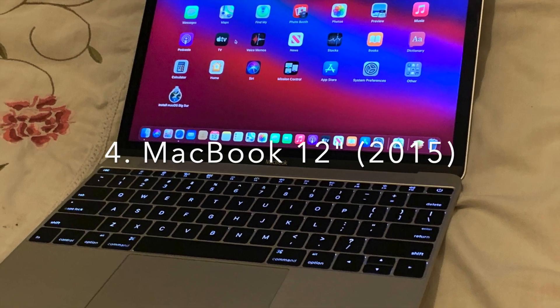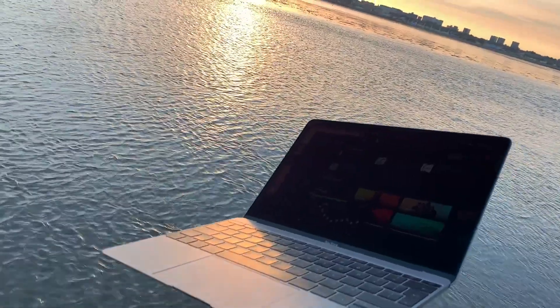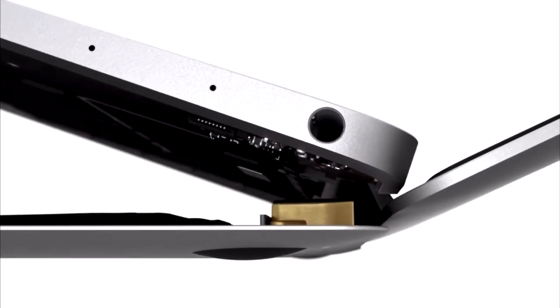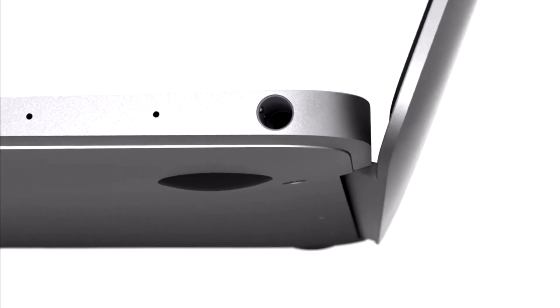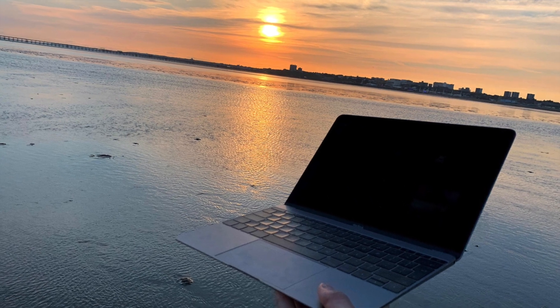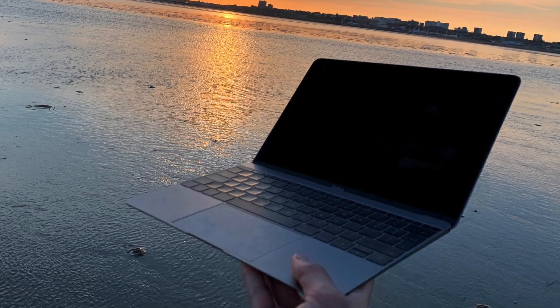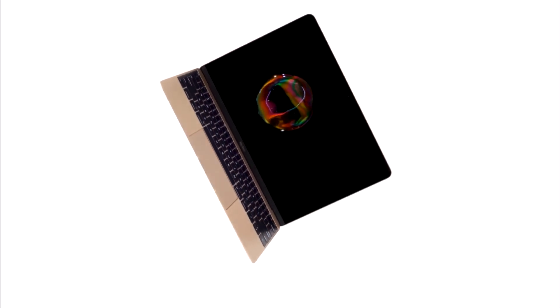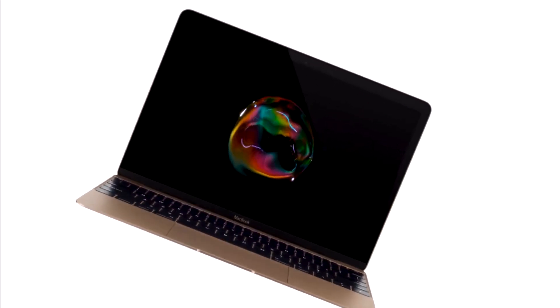Number 4: the MacBook 12-inch Retina from 2015 to 2017. If the 12-inch MacBook was anything, it was a super pretty laptop — but yeah, that's about all it was. Performance was nothing to write home about, since they needed low-power Intel M-series chips to run effectively. The look, though — that was something unique. Apple hasn't released a computer that thin since. The 12-inch was the very first of the USB-C era Macs, meaning it had no glowing Apple logo and had just USB-C for connecting devices. Moreover, it only had two ports: one USB-C and one audio jack. These were bold moves, but it's safe to say they didn't entirely pay off. Apple had to employ a replacement program on the keyboards because of how bad they were thanks to the ultra-thin design.